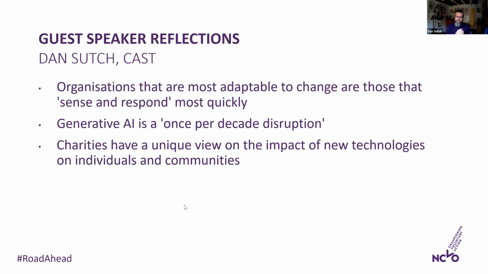But there's another reason that charities have such an important role in thinking about that once per decade disruption. Historically, charities often take the role of responding to the negative consequences of technologies. As those technologies change the workplace, change routes into employment, change the skills required for young people, change how we communicate, charities are often there to pick up pieces, to support people back into employment, to help people who are being made redundant, to help them develop new skills, all those sorts of things.